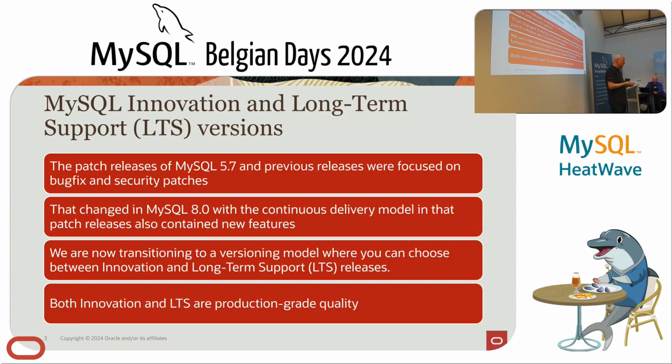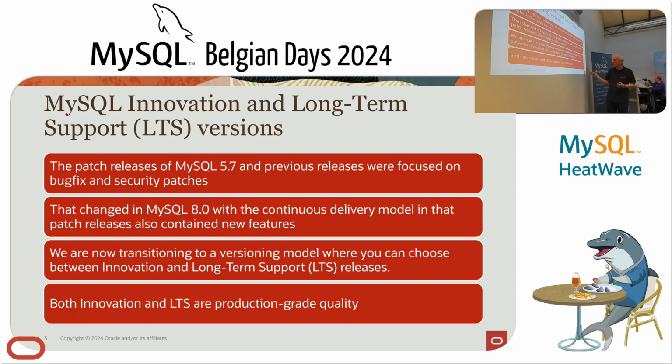Then now we have this new model, a transition to where we have both, essentially. So we have long-term supported releases that are on bug fixing only and totally stable. And then we have innovation releases leading up that are also supported. So we had back in the days milestone releases, but I think at least Simon, you were unhappy that we didn't really support them in a good way, like upgrade-wise and other things. And now this is the plan to do, to support the innovation releases leading up to the next LTS. I will show you more about that.